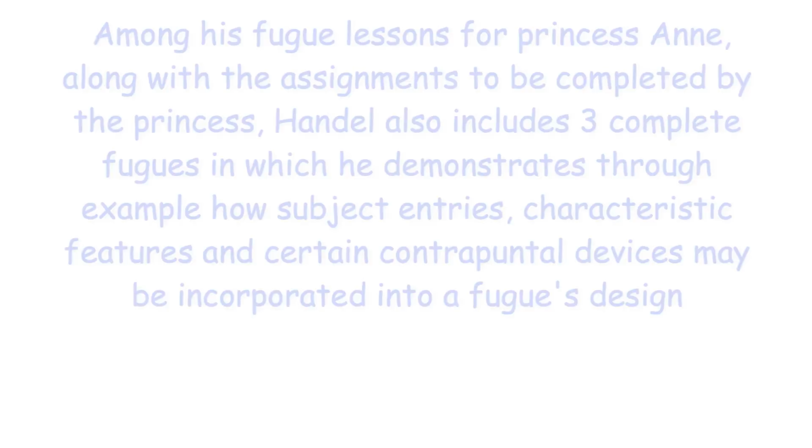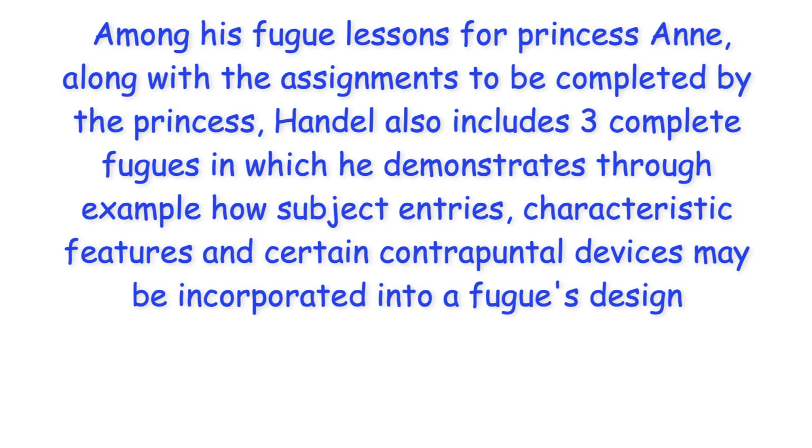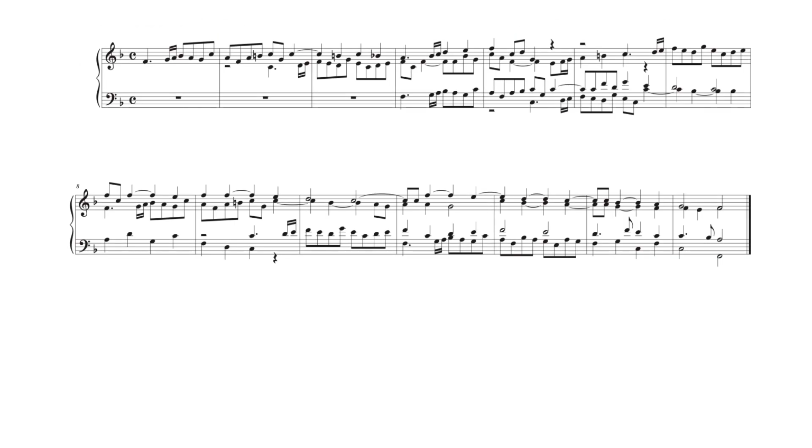Hi everyone! Among his fugue lessons for Princess Anne, along with the assignments to be completed by the princess, Handel also includes 3 complete fugues in which he demonstrates through example how subject entries, characteristic features, and certain contrapuntal devices may be incorporated into a fugue's design. The first of these fugue examples is in F major, the key maintained throughout its duration.